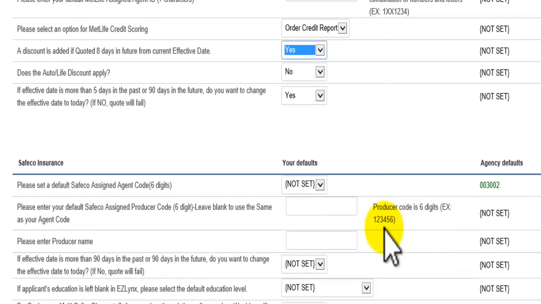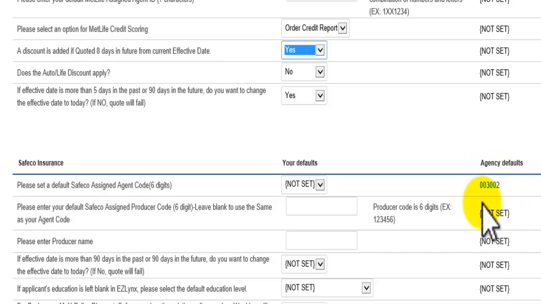I'd like to also point out that as you're going through these questions, it is a good idea to keep your eye here on the agency defaults column. Because sometimes there may be someone in your office who's an admin, or maybe someone at a main office if you're at a branch, who has gone ahead and set some of these agency defaults. If their agency defaults are set, the system is automatically going to pull those because it's set for everyone in your office.